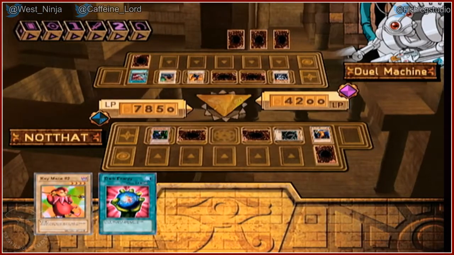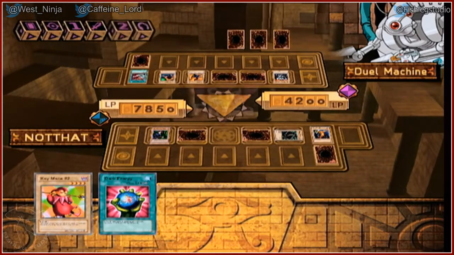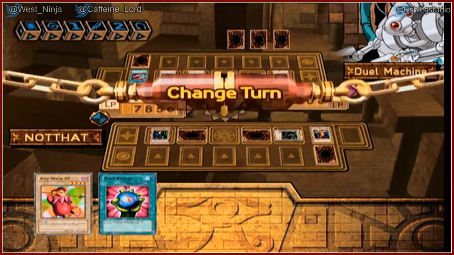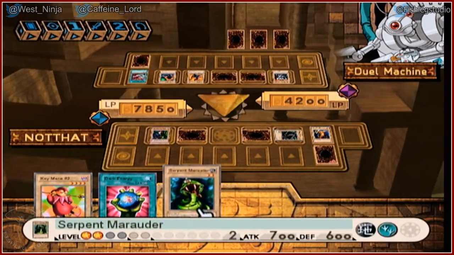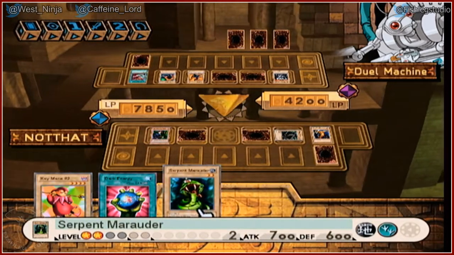Who goes to the semifinals? Of the duelists mentioned above, who goes to the final round? Yugi and who? Joey? Joey.